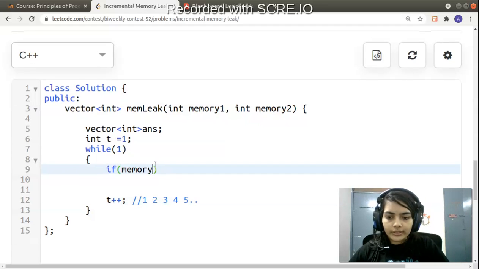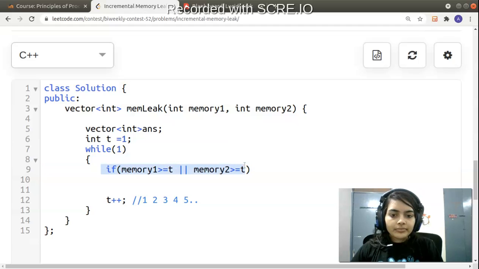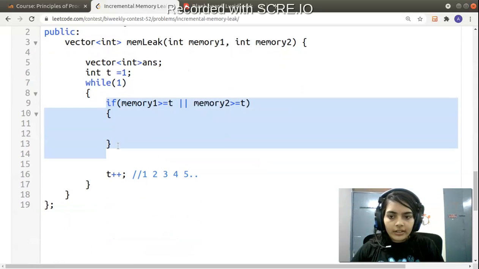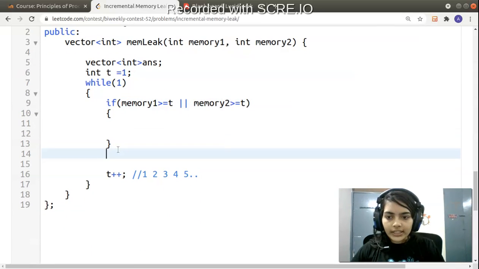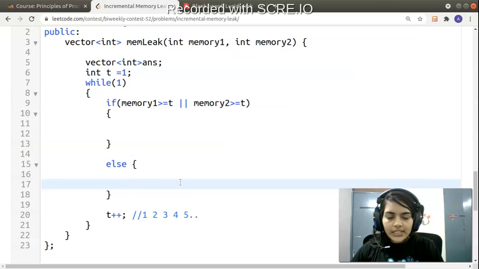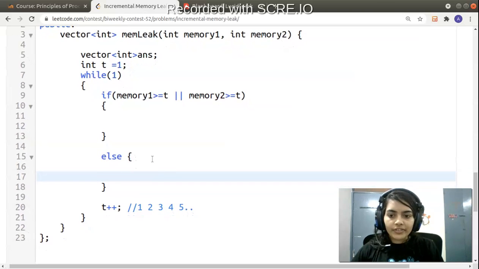So what we have to do is check. The condition will be: if memory 1 is greater than or equal to t, or memory 2 is greater than or equal to t. That means if we can still remove enough bits from the available memory, then we will remove the bits. Otherwise, if we are not able to remove the bits, that means we have reached the end, or we have crashed our program.